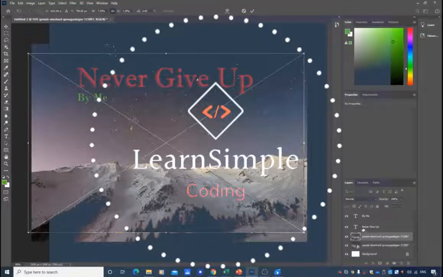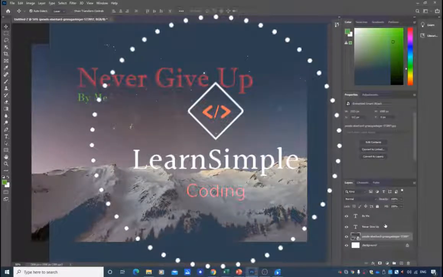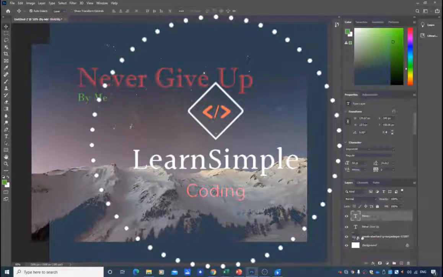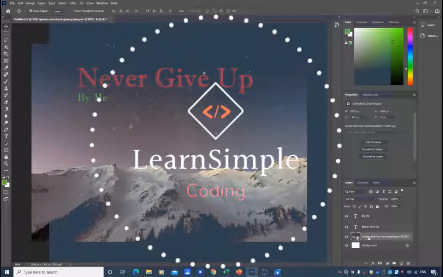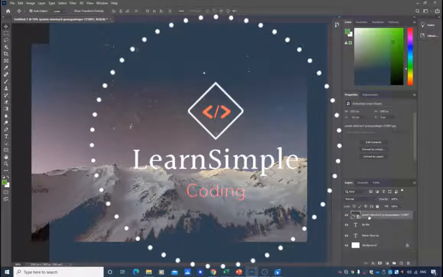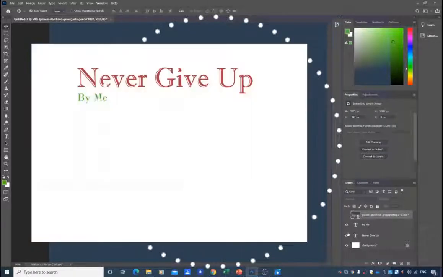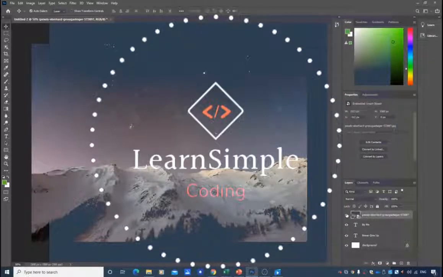Another thing that is pretty important to understand is the layer order. Let's say, for example, that I put my picture layer at the beginning right here. What's going to happen is that it's going to be in front of my text. So basically I can't see my text right now because the picture is in front. That is a problem, even if my text is written right here. The order of the layers will allow us to know what comes first and what comes last.